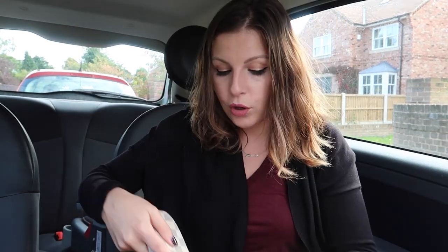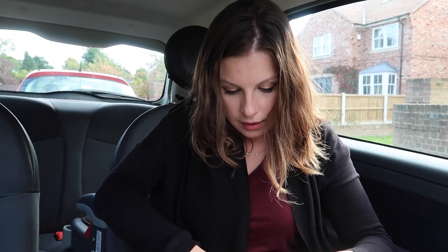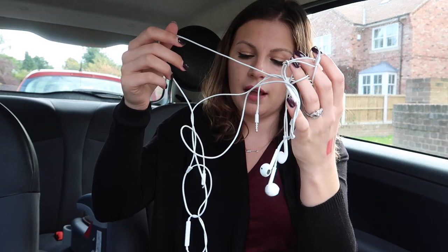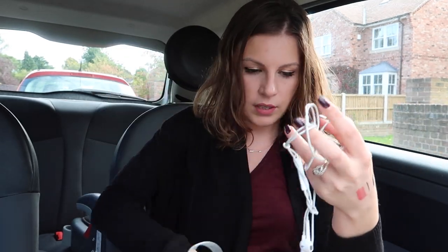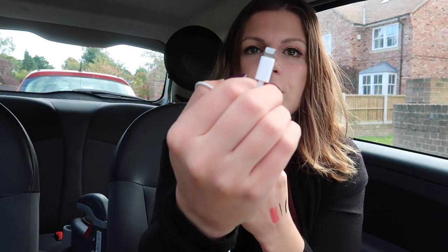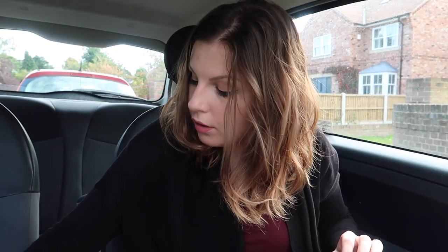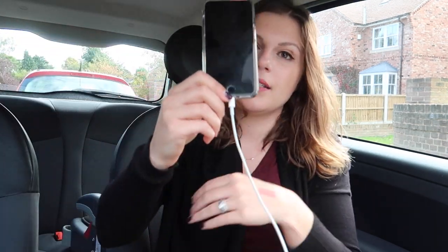These are niggly things that normally wouldn't be a big deal, but I want to mention them because these are expensive items and you want them to be perfect. In the wallet I've got my passport, some cards, and probably no cash whatsoever. The last things in the bag are headphones — I've got two sets somehow, but only one will fit in my phone because I've got the iPhone 7 which has that stupid thing on the end that means you can't use normal headphones. I know you can get adapters but I never have the adapter with me.